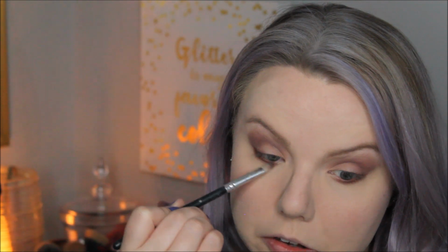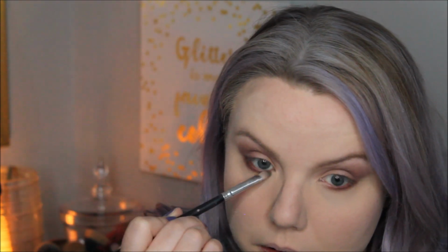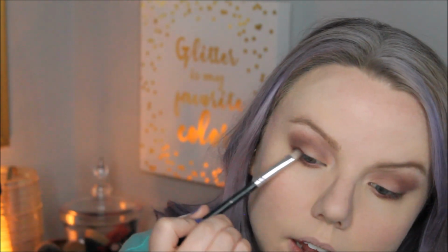I like that brush. So now I'm going to go back in with the first little brush that I used for the eyes underneath them and just kind of smudge that out. And now I'm going to go in with the same brush and dip into the purple and the terracotta and just kind of connect.